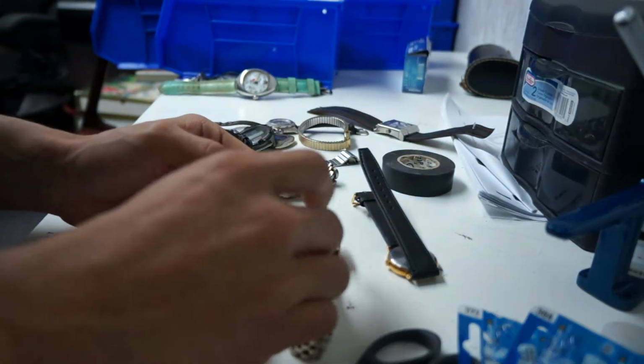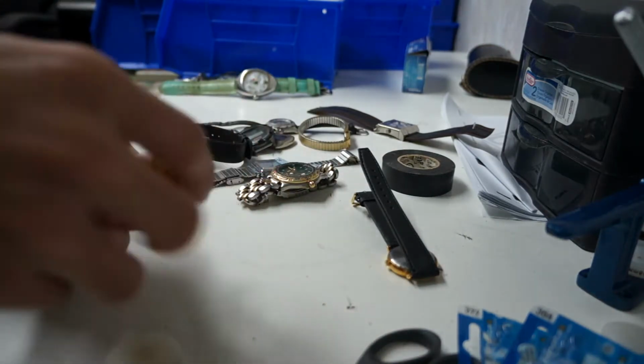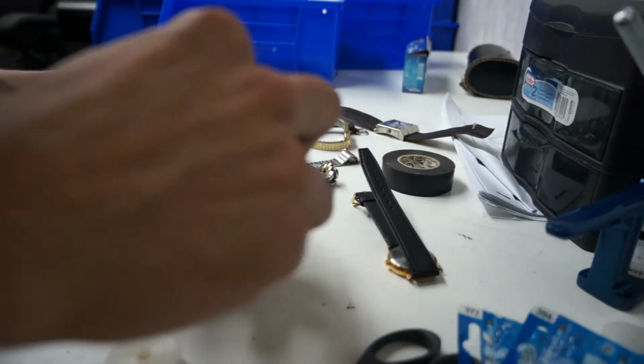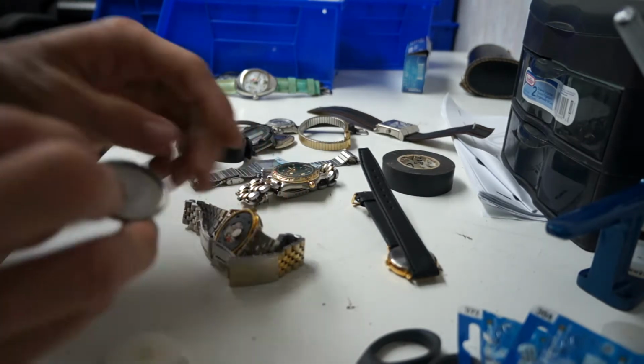Still working. Still working. Still working. And there you go, we're good. Okay. Well, I won't usually fix watches, but when I do, it's pretty simple stuff like that.